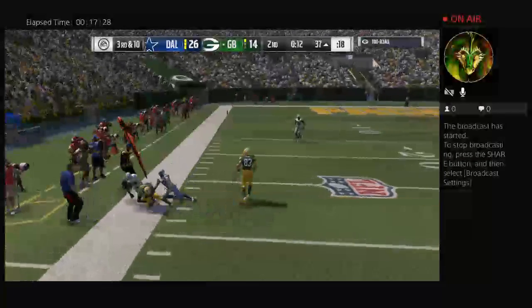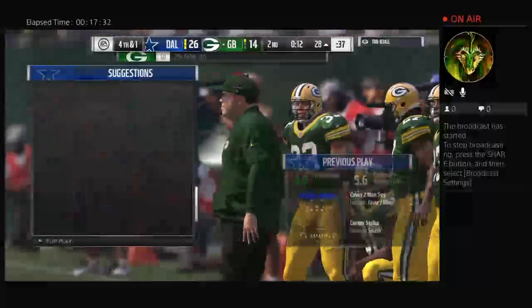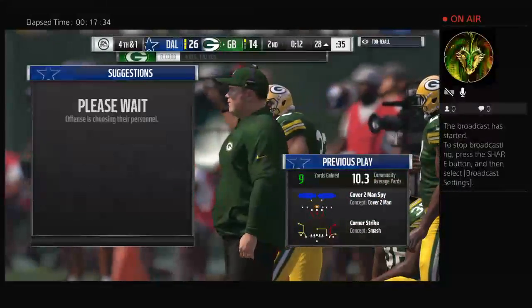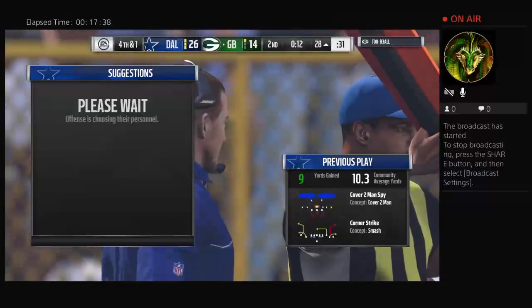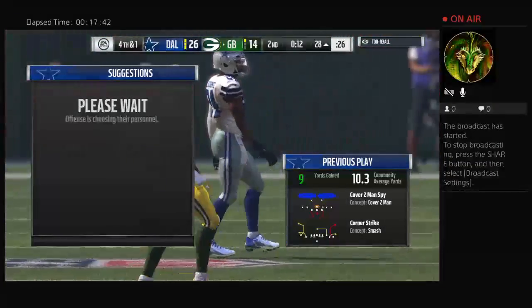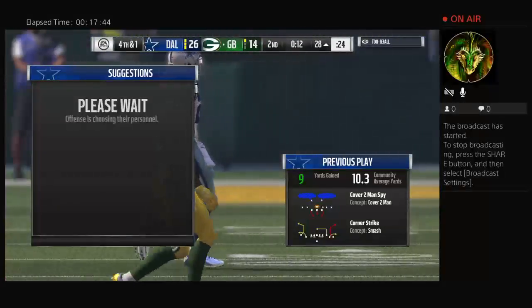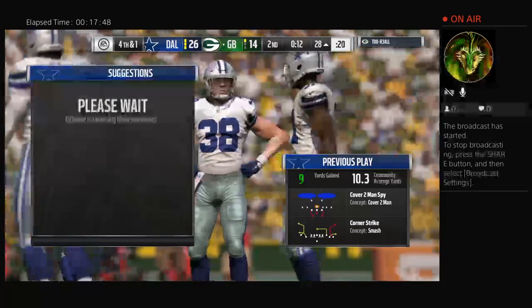Rodgers going to throw. Caught left side by Cobb. They do get 9, but it leads to 4th down. So much about offense is what you call hidden yardage. You throw the ball to someone, they catch it, and then they can make a big play. They create a play, run after catch. They did a really nice job there of limiting that and keeping him from a 1st down. Yeah, stopped him in his tracks.